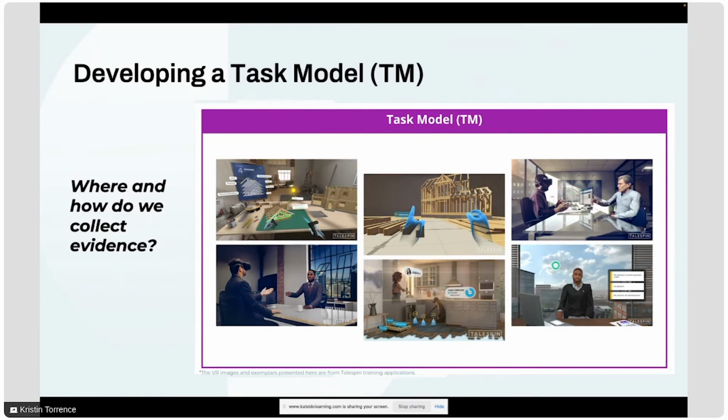So task modeling provides guardrails for strategically designing tasks that solicit empirical evidence of the target competency facets within the competency model. This practice helps to ensure that the learning design you're creating for virtual reality is targeting the right behaviors to produce quality performance data to then feed into your competency model. So again, this maps back to your competency model and the evidence model. So what does it look like to demonstrate these competency facets that you want to measure in virtual reality?